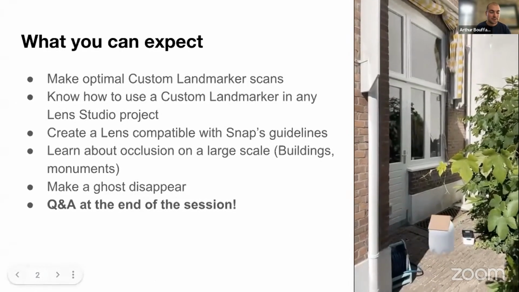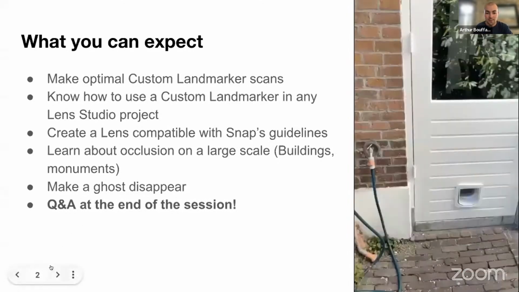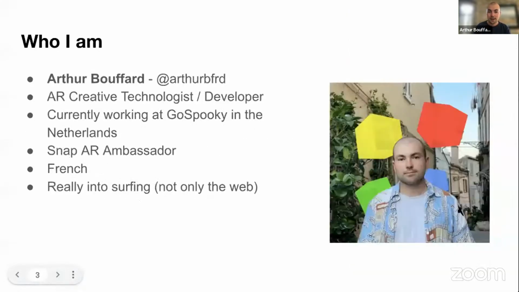So please, if you have any questions, just pop them into the Q&A tab and I will answer them as best as I can. To give you a little background about myself, my name's Arthur Bouffard. I'm an AR creative technologist, developer, I'm not sure what you want to call it. I'm currently working at Go Spooky, which is a social agency based in the Netherlands that does a lot of AR stuff. I'm also a Snap AR ambassador, which is great. I'm originally French, and a little fun fact about myself is that I'm really into surfing, but not just the web, like actual surfing. So that's about me.